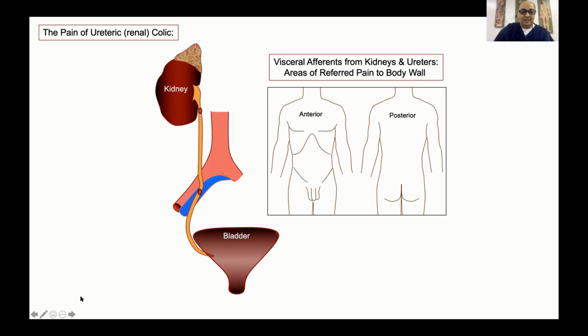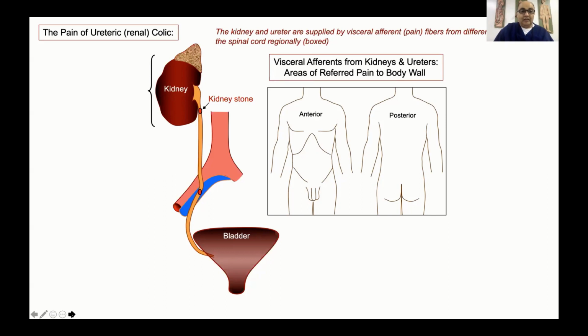Look at this stone and see what happens. Now look at it. Focus on this stone and see how it moves. And I'll be putting it in the box. In which segment of the spinal cord will the pain be perceived? Look at it. This is the kidney and the renal pelvis. The stone is located at this place. If the stone is here, the pain will be felt at the T10 to L1 level. The pain will be felt in these segments of the spinal cord.